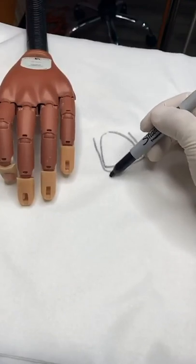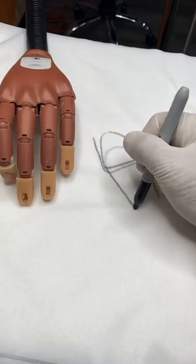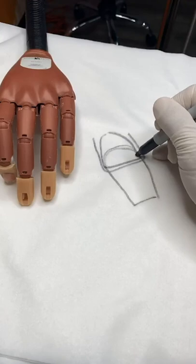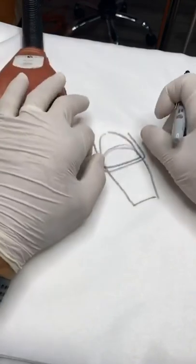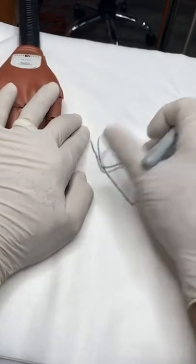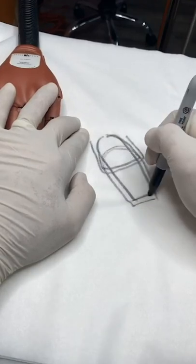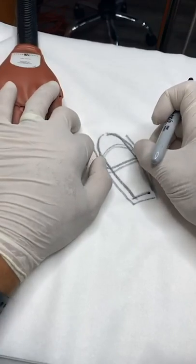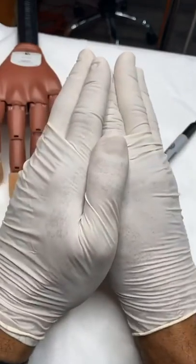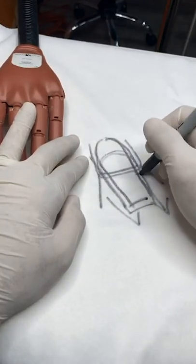You can pinch acrylic — and that is why you want to work with acrylic. We're going to build a free edge. Let's say I built a full well tip — you can see how the acrylic goes up onto the natural nail. I would wait till it dries and then pinch right here. This width goes from being wide to being narrow because you've pinched the cast, and then the nail is going to grow from a wide position to straight — growing straight out this way. This is really important.